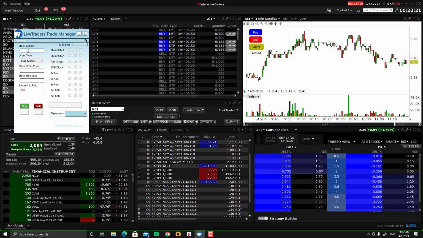You can just click new symbol, put in REI, and instead of entering your order price and stop loss, you can just click this button called HL. What that does is whatever the stock's high of the day is, that'll be your entry, and the low of the day will be your stop loss. So high of the day, low of the day. For example, check this out, REI, we're watching this. I will click HL. Look what happens. Automatically puts my entry at the high of the day, stop loss at the low of the day. So if you want to trade something really quick in the morning, you can just be like, boom, new symbol, boom, HL, submit. Boom, you're done.